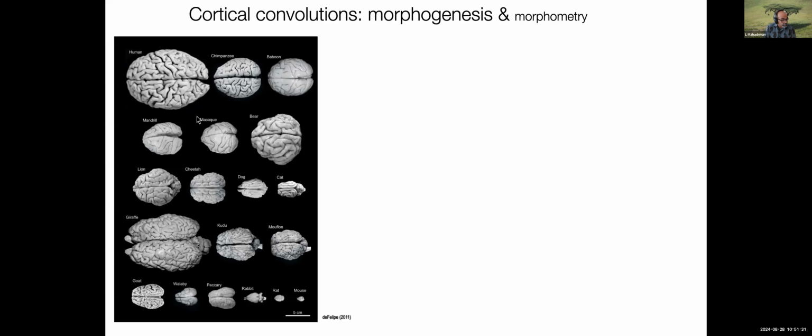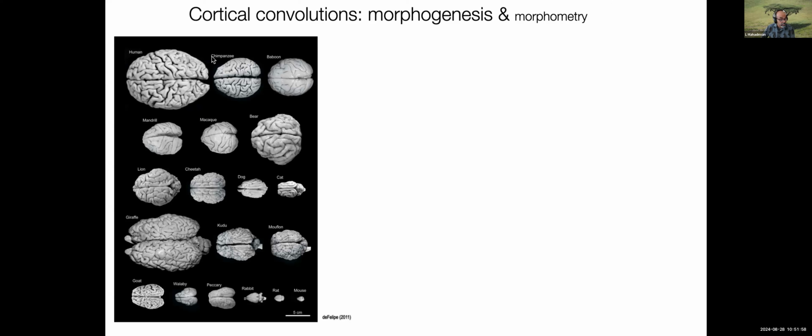So I want to just remind people of the fact that one of the great icons of complexity in biology is the shape of the brain itself, but all brains are not equally complex. This is a very nice image taken from a review about 15 years ago or so. This is the human brain, the mouse brain. Most people who work in a laboratory setting, of course, have focused on the mouse for obvious reasons.